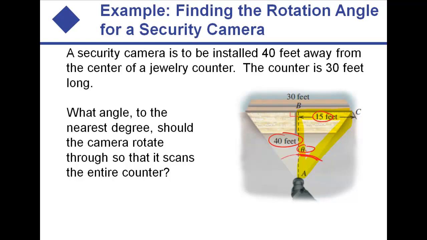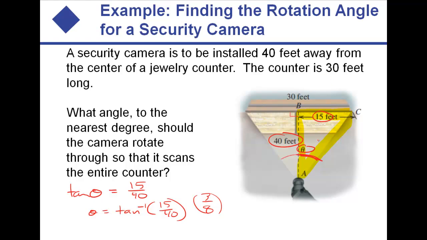Well, if we want to solve for that angle, which trig function will relate this angle to the two pieces we have? And lo and behold, it's tangent again. Tangent of theta is opposite over adjacent. So theta is inverse tangent of 15 over 40. You can reduce this if you want. 15 over 40, if you divide top and bottom by 5, you get 3/8. You get the same answer either way when you do inverse tangent of it.